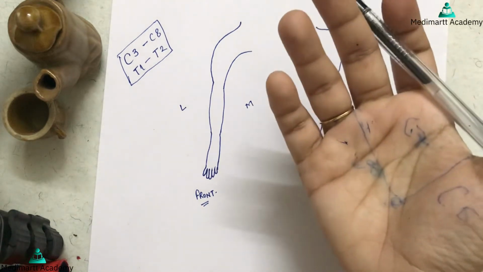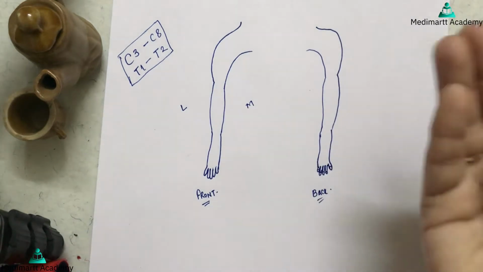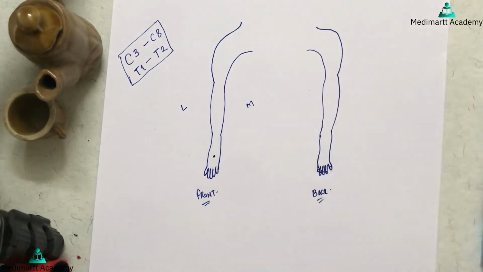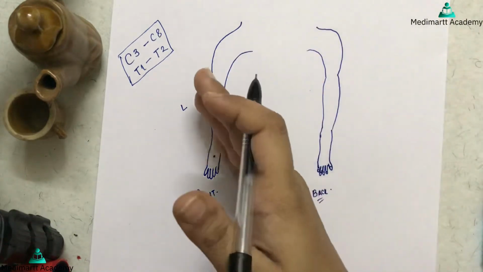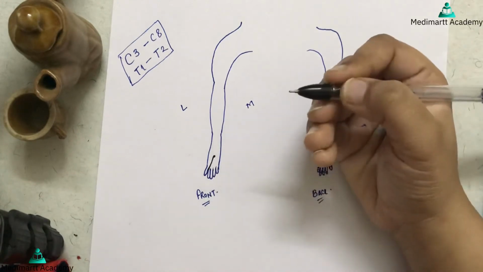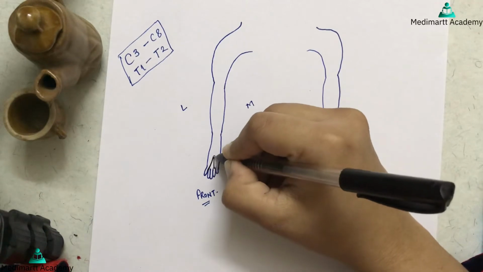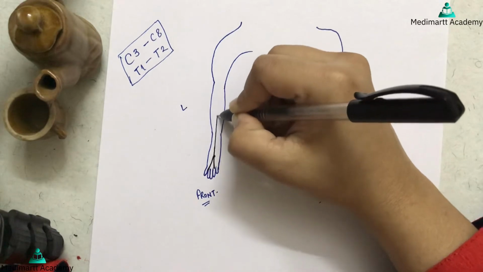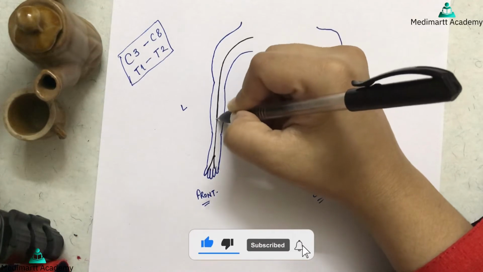First trick I told you: on the thumb side will always be cervical 6, in the middle 7, and near the little finger it will be 8. The next trick, in the front part you will draw a point. There is always a line from the thumb, whether it is the front part or the back part of the hand. I drew a line from the thumb. The other line I am going to take from the mid part of the ring finger. I have taken it over here. Two lines you have to draw, then the third line. You have to draw it like this. This is your third line.